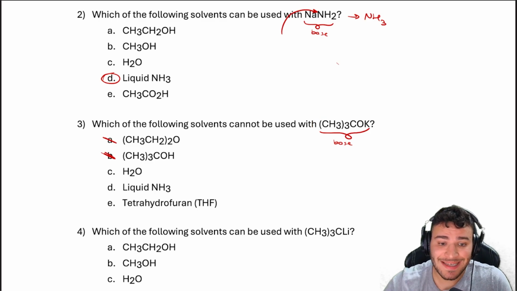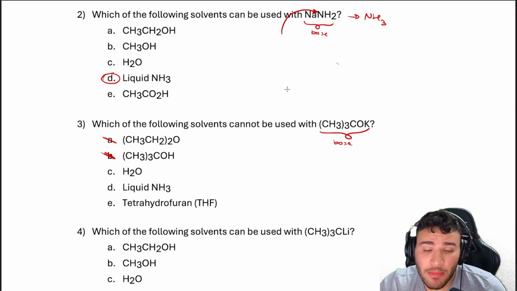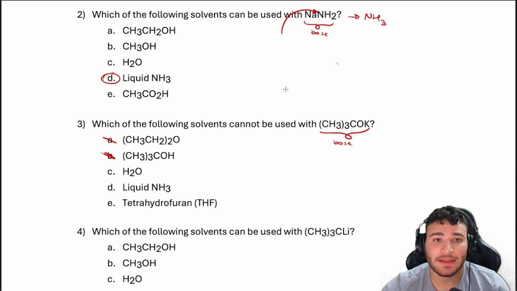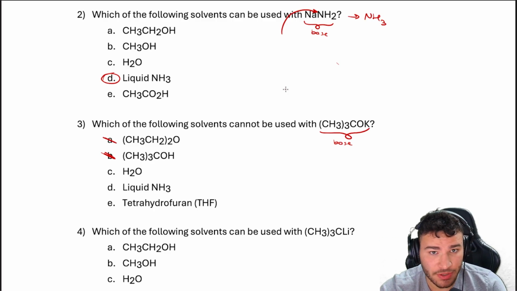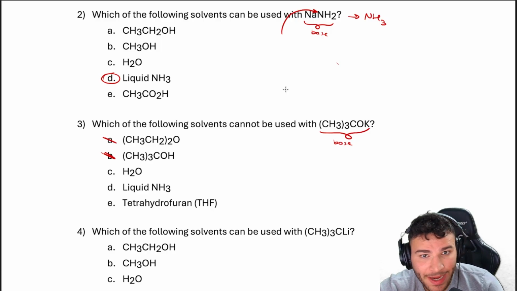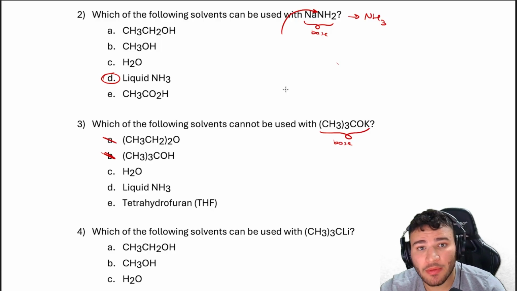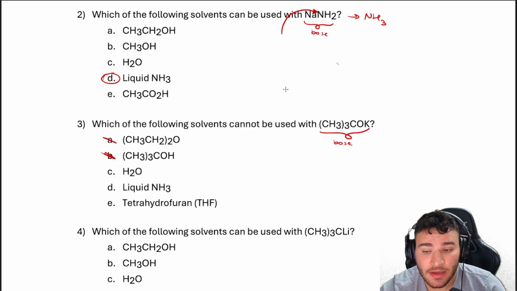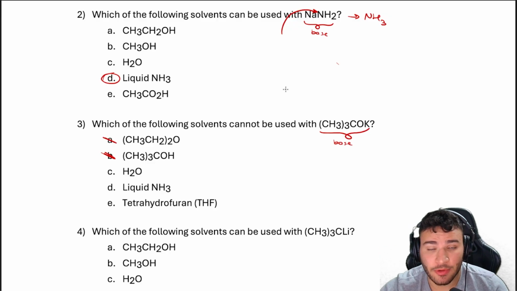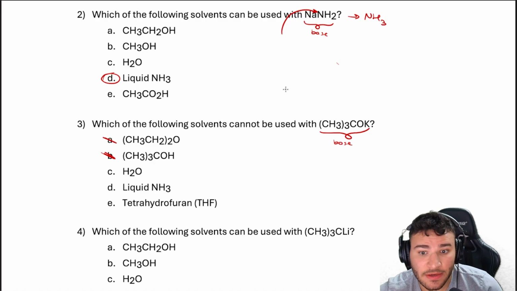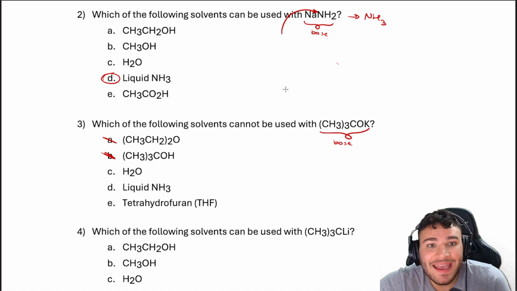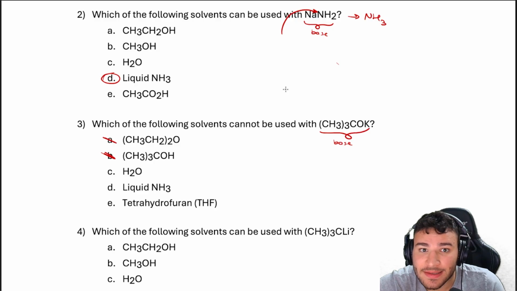Now, in answer choice C, we're given H2O. The problem with H2O is that H2O can act as both an acid and a base. The fact that both of the protons, H's, are attached to the O in H2O brings up a problem regarding the environment that it's in. It is possible, 100%, with the base that we're given, that H2O, if combined with a strong acid, can get protonated instead, right? Instead of the base that we want.